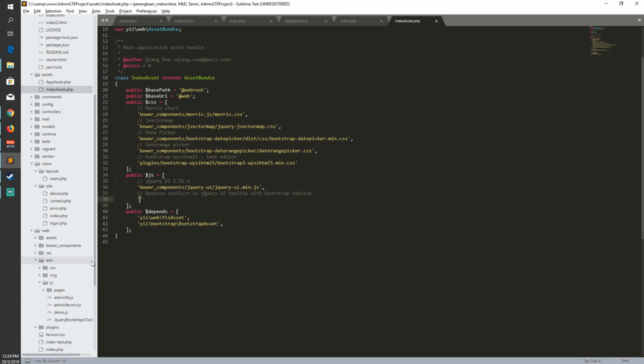It's situated in this, so we put /js/ and the name of our JS file, so jQuery bootstrap tooltip.js, and put a comma there.